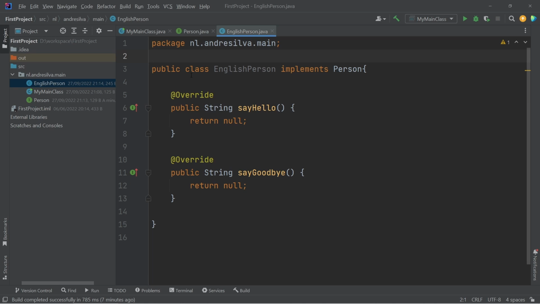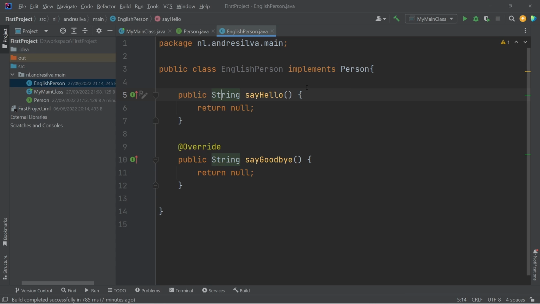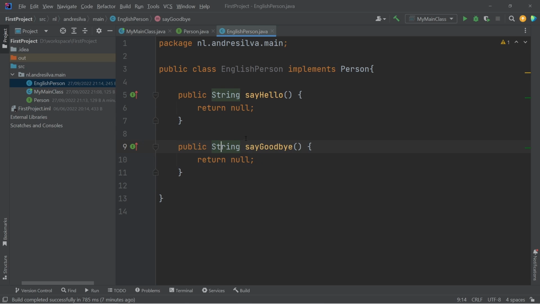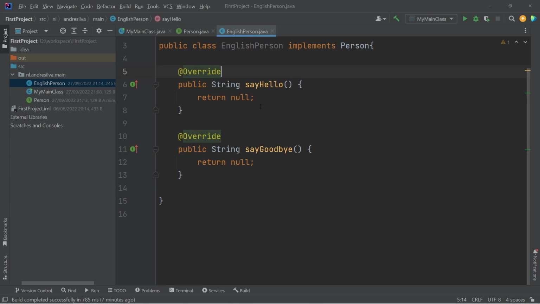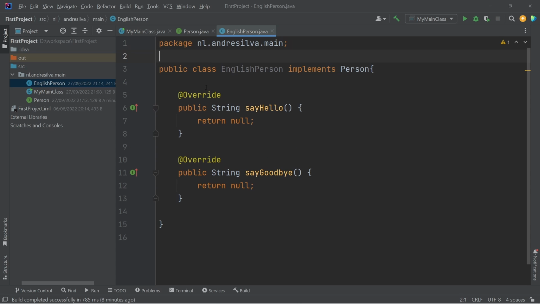This is another concept about object orientation that's called override. So you are overriding the method. You don't really need this in this case. You can delete this. Let's delete it just to make it easier. But it's nice to have that. Okay, let's leave that. It's nice to have that. So when someone is reading the code, the first time that they look at this, they will know, okay, it's from the interface. So the implementation here is going to be based on the person. So say hello, I need to return something.